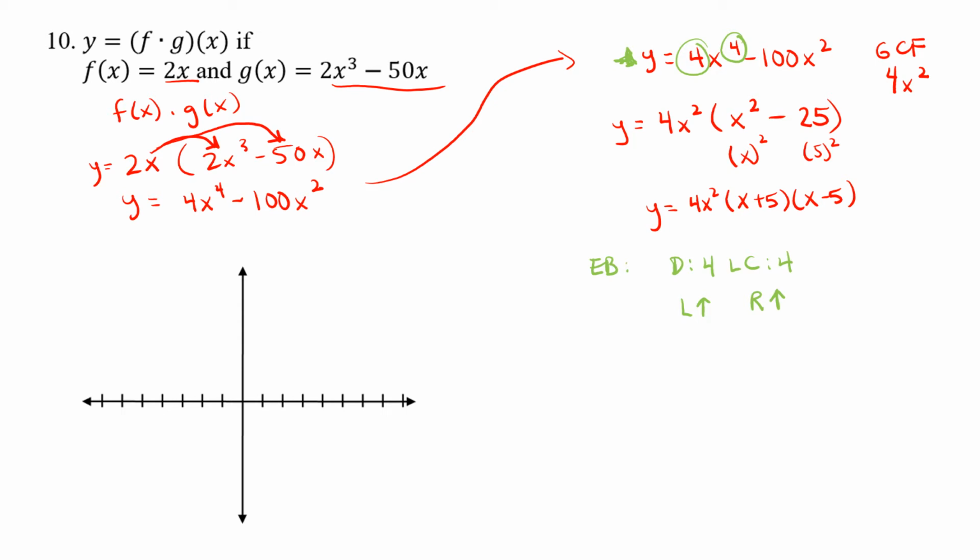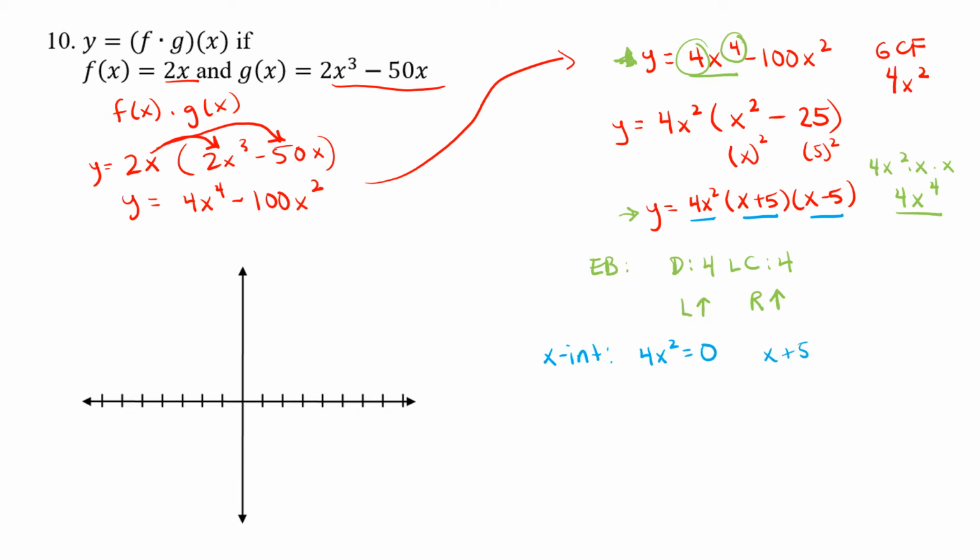Now, just to prove that we're doing the same thing, if we were finding the degree in this factored form, we take each individual term of highest degree from each factor and multiply them. 4x squared times x times x gives us 4x to the 4th power, which is that same leading term there. Right? So we're still looking at the same thing, giving us the same end behaviors. But that finishes off our degree and leading coefficient, which now we know our end behaviors are left up, right up. What we're going to move into now is the second step, finding our x-intercepts. Again, to find the x-intercepts, you set each of these independent factors here equal to 0.